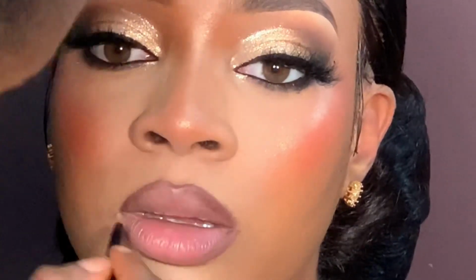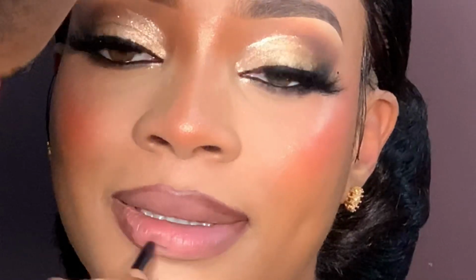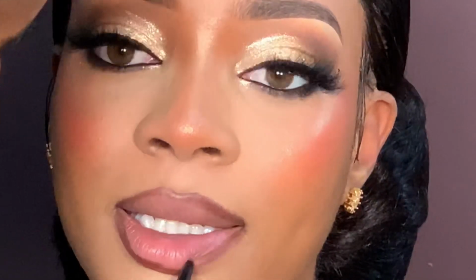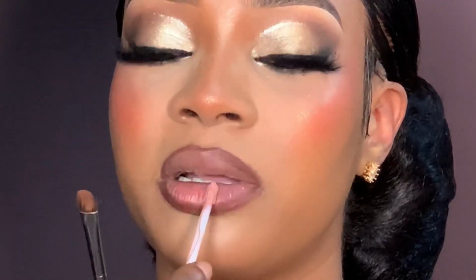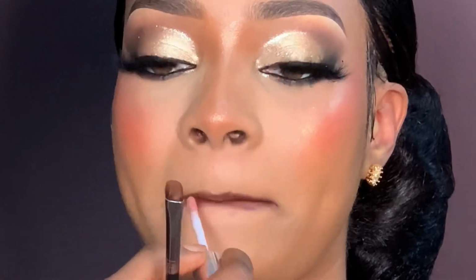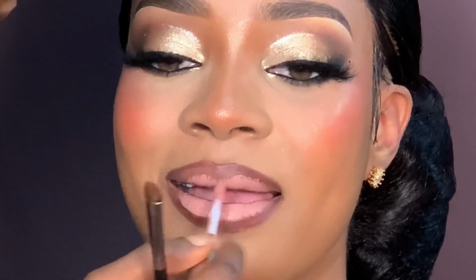So right now I'm lining her lips and I'm using the Beautylinebydidi lip pencil. This is the brown lip pencil and I'm using it to go all over her lips and line that lip. After doing this liner, I'm using this NYX shade. This is the NYX Lingerie shade in Baby Doll and I'm putting it in the inner corner. This shade can be a little bit drying, so when I put it on, I try to blend it out with a brush.